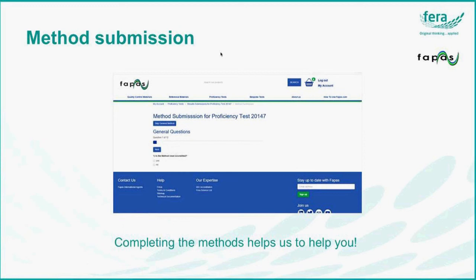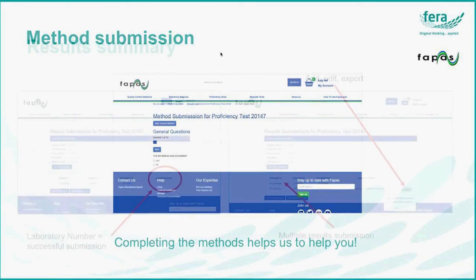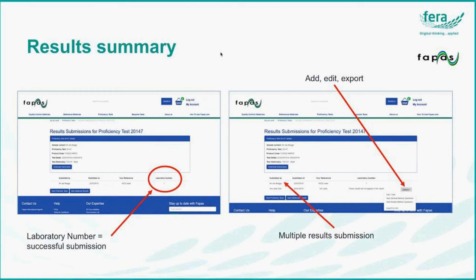So we do encourage you to do this. And in the final results summary, if you have a laboratory number which is circled there on the left hand image, that means that the submission was successful. So you've been given a laboratory number for that PT.